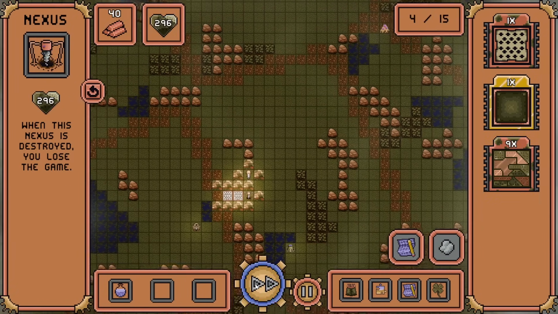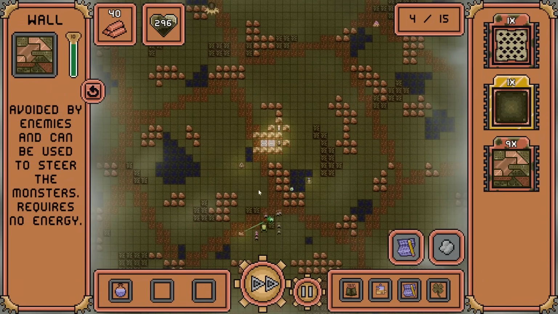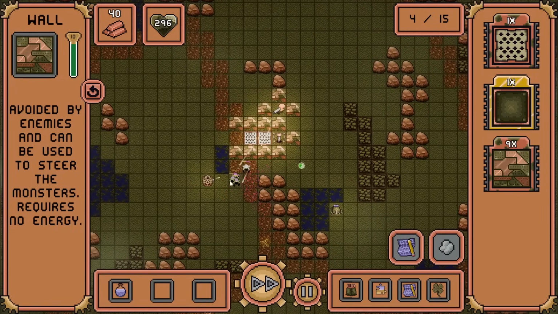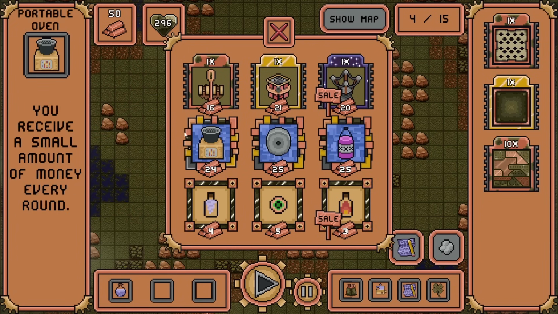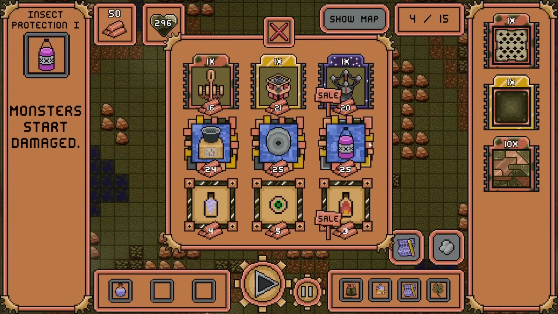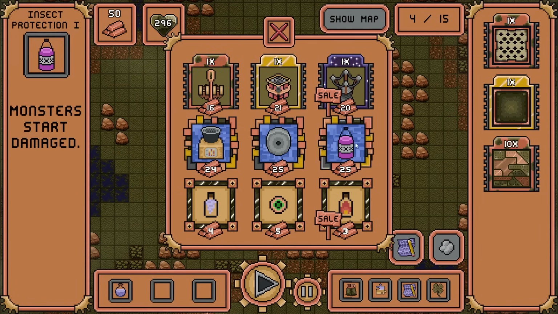Okay. I don't know what kind of path they're going to take. Are they even going to take a path? Or are they just going to charge through the wall? Small amount of money every round. Tempting. Bit more physical damage. Or monsters start damaged. Lots of poison tower.